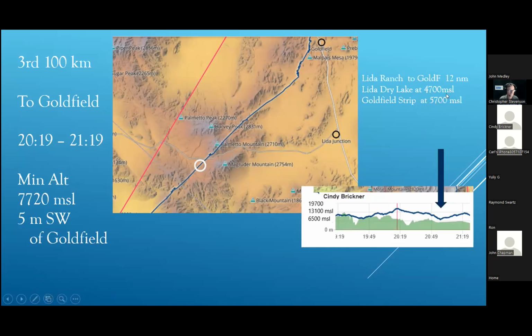1,000 feet of elevation difference is a lot of range. If I start getting hammered in this stretch, if something happens, Lida is a lot more doable simply because of its lower field elevation. Okay? With 1,000 feet of altitude in this glider that I'm flying on this particular day, that 1,000 feet buys me a lot of range. Okay?